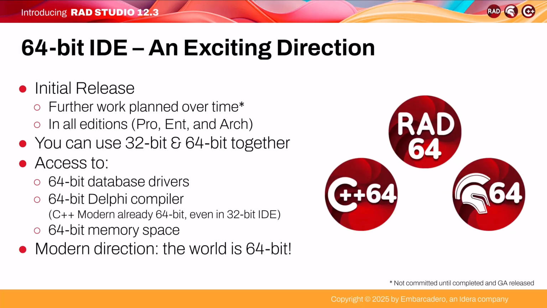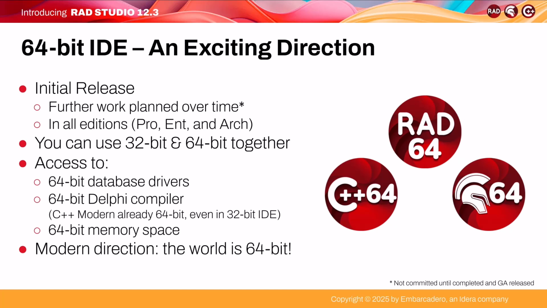So that's the 64-bit IDE. This is the initial release, and we do obviously plan further work over time with our normal GA caveat. It's very exciting to deliver this in 12.3. The 64-bit IDE is available for all product editions, including Pro. You can access 64-bit database drivers, and compiling uses the 64-bit build of the Delphi compiler inside the IDE. This means both the IDE and compiling has access to very large amounts of memory if you need it.